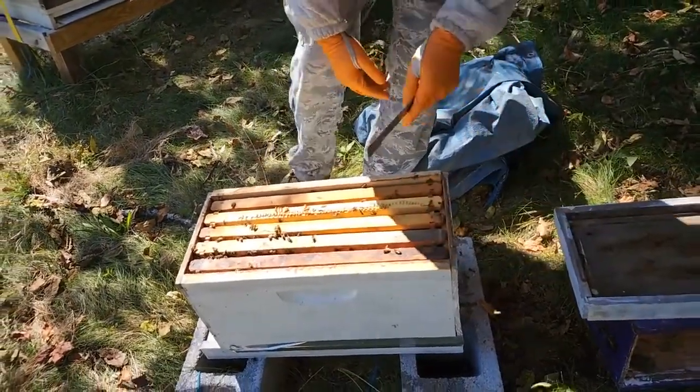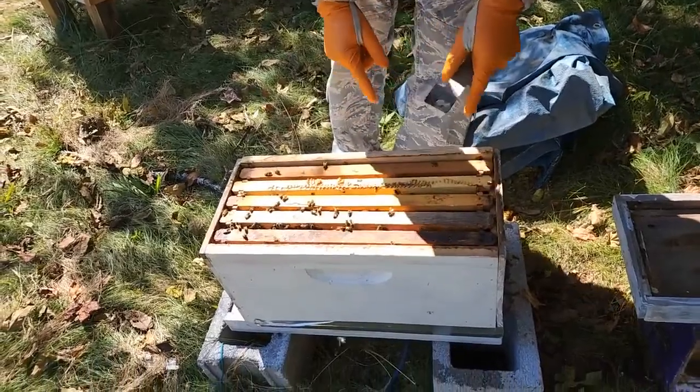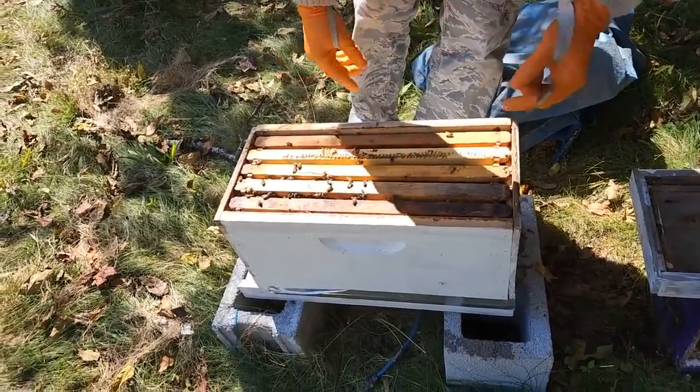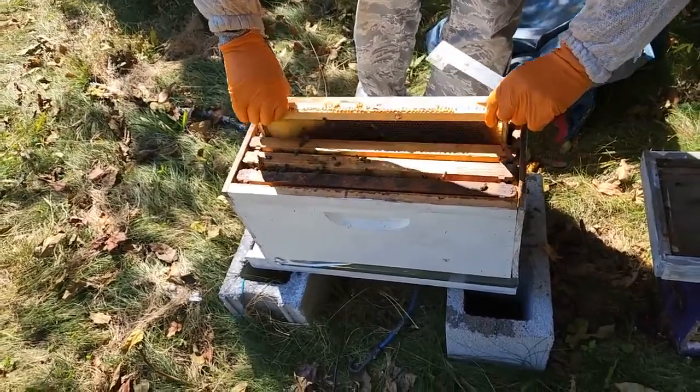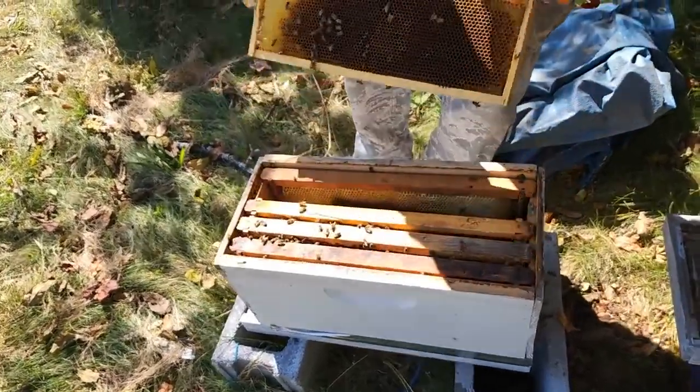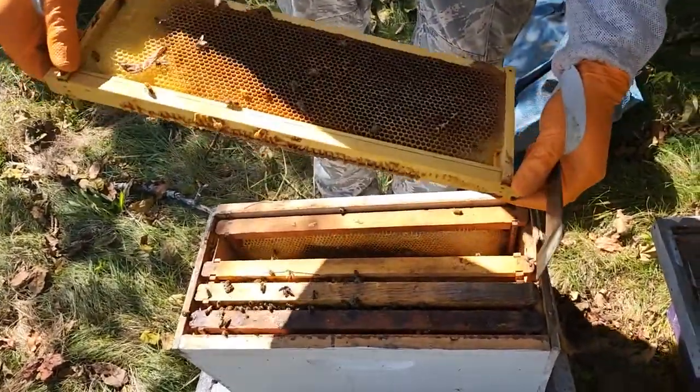This is one that I had to save because they were getting robbed out, so I had to split them down. Let's see. I usually like to take one out and just look to see. Oh, that's a small frame. I gotta put a large one in there. It's supposed to be larger. Didn't know it was small.